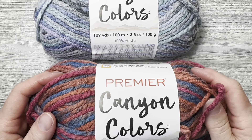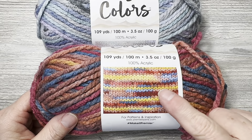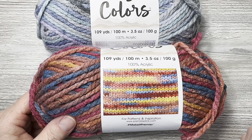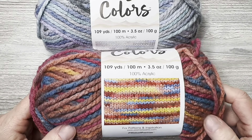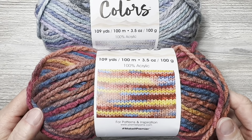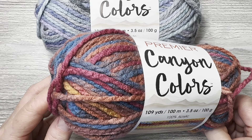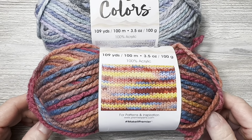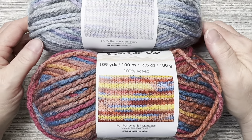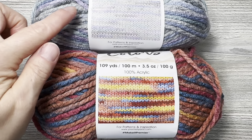While that may not be true — it might not be identical — I thought if I compared them, maybe if you have some Charisma you can't get anymore or don't want to, and you want to match it with another color, these could be compatible. So it's not a 'who is better' type of thing — it's just whether they'll work together and are so similar it would be fine in a project.